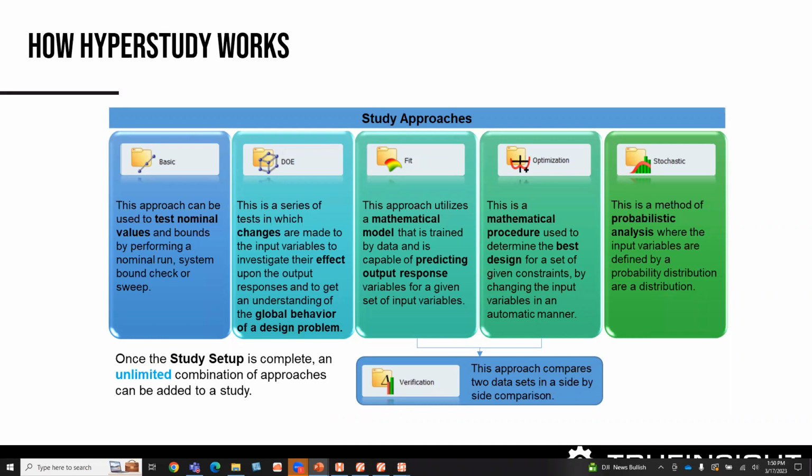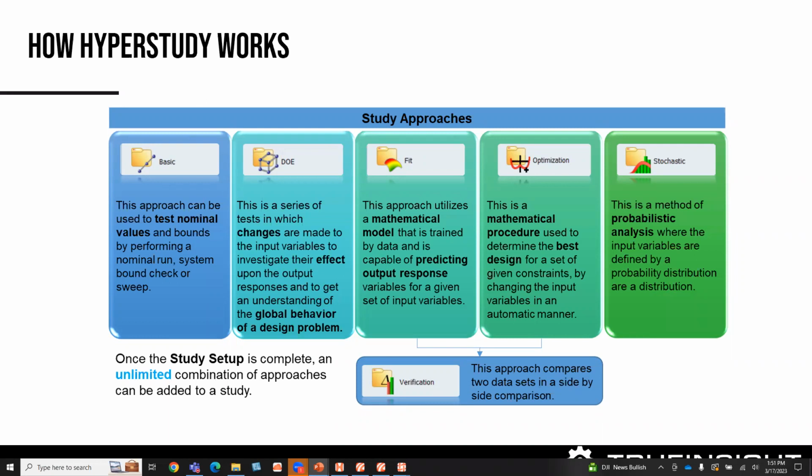So if you have a dimensional variable with an upper tolerance and a lower tolerance, you can feed that into HyperStudy, and you don't actually have to go and change the geometry. It's going to do that automatically, via the parameterized dimensions you specified in your preprocessor, which most simulation tools have. OptiStruct and Radioss have it.